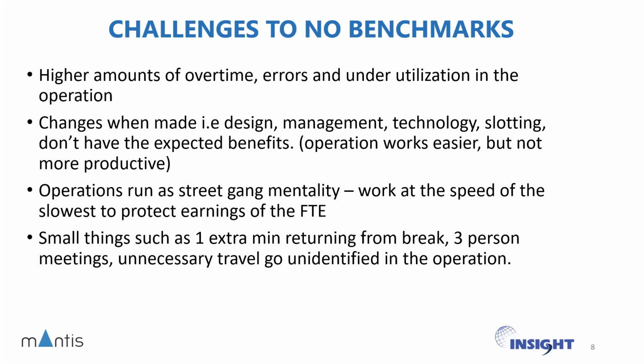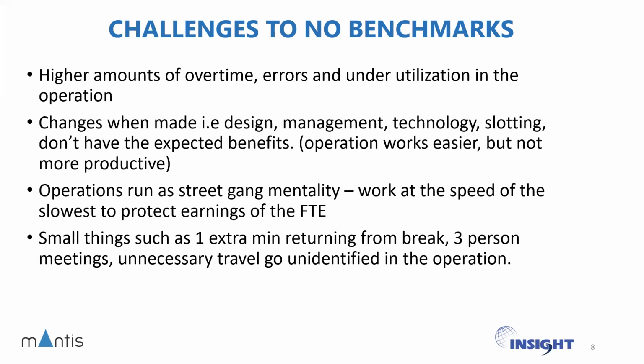Typically, what you see in operations with no benchmarks is they run with a street gang mentality. And what I mean by that is they work at the speed of the slowest person to protect everybody within the group. So if they have somebody that works slow, they'll say, hey, Johnny over there, slow down. You're making everybody look bad. We have to slow down or we have to speed up. And again, very difficult to manage based on that street gang mentality. This happens in operations all around the globe.